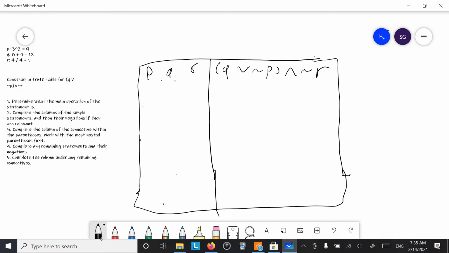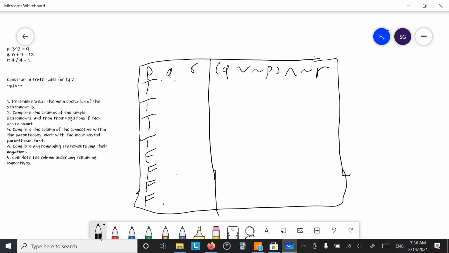Okay. So now we know our P's and our Q's, and we know how to do that. It's T, T, F, F, T, F, T, F. But how do we do it here? Well, for P, it's pretty easy. It's 1, 2, 3, 4, 1, 2, 3, 4. There were 2 T's, now there are 4. There are 2 F's, now there are 4.